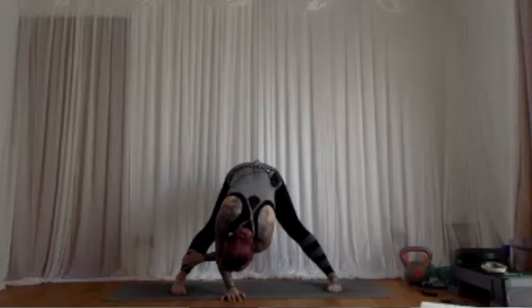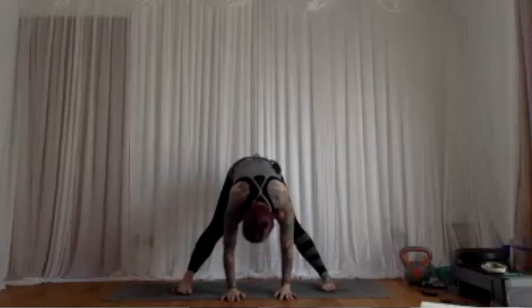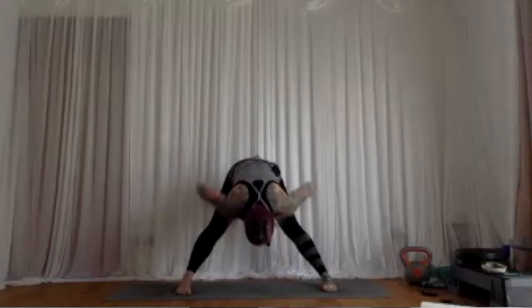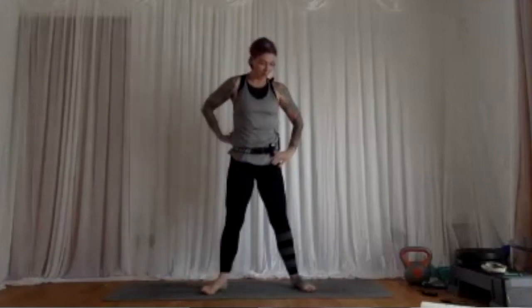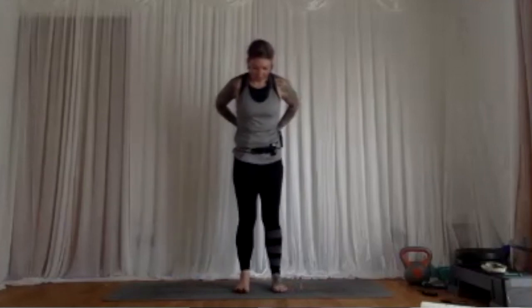On the next out breath, just release the hands to the floor. Make sure you're still stable, ground down through the feet. We're going to replace the hands back to our hips. Keeping the legs straight. We're going to come up through flat back. Back to standing. Roll the shoulders back. And I'd just like you to heel toe your feet all the way back into your standing pose.